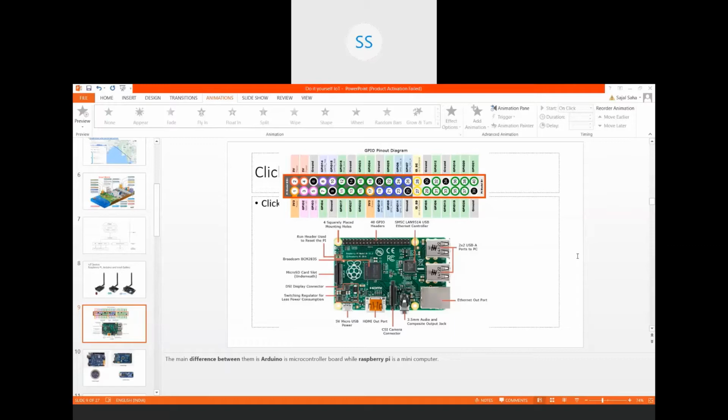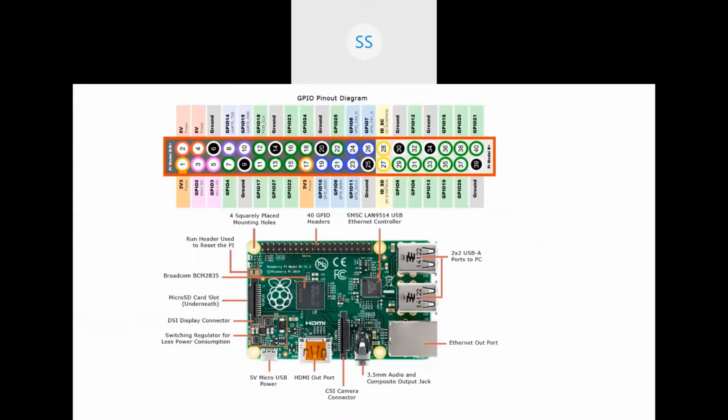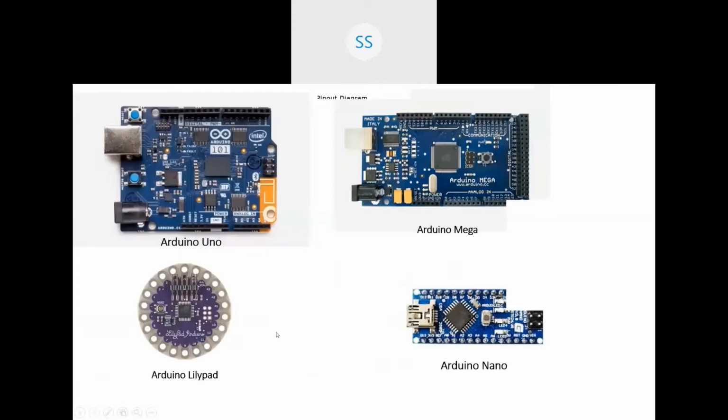And Josh has asked me, tell us something about the basic level. So, okay. Now I will start the basic level programming so that you can start in your home only. That is the main purpose of this webinar. Now, let us start with the Arduino. Now, this is all about the Raspberry Pi.